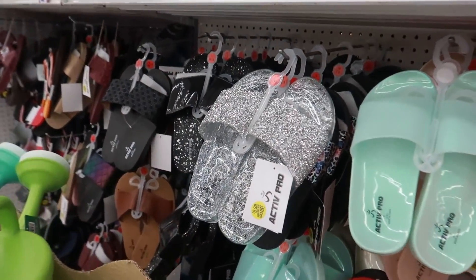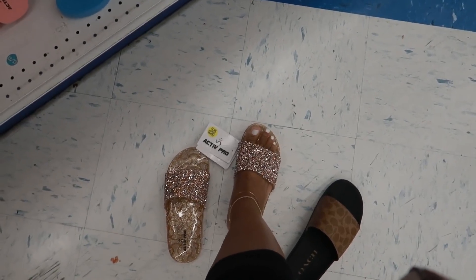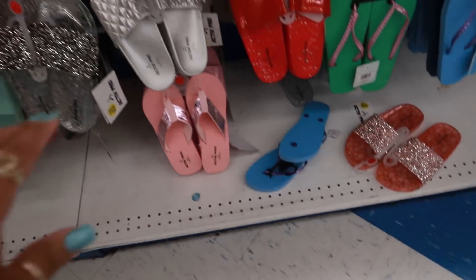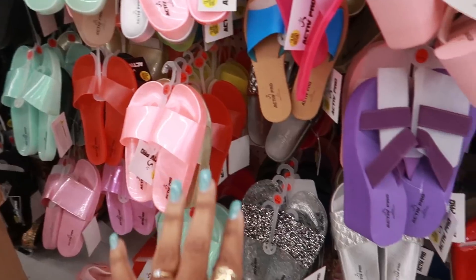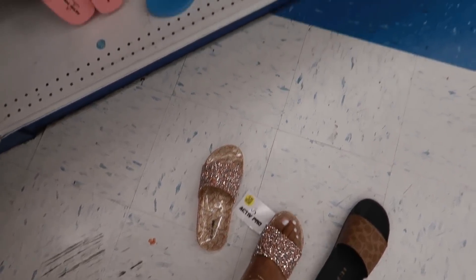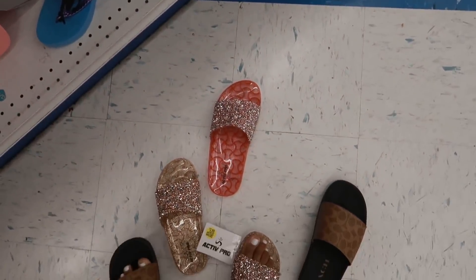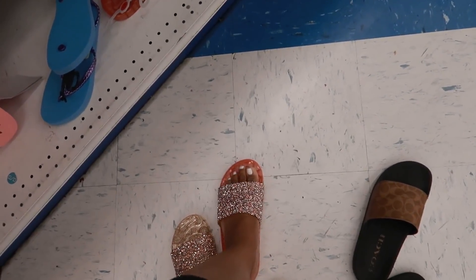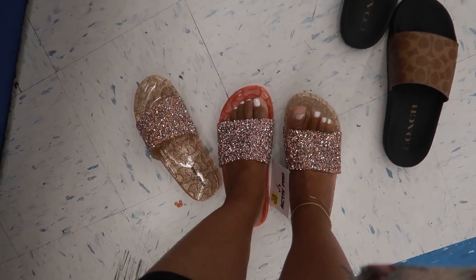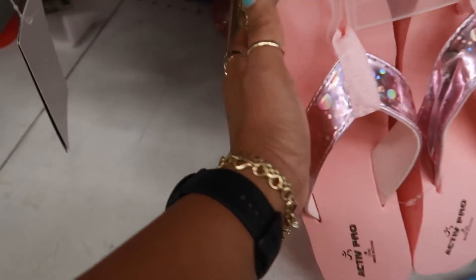I can't lie — I would definitely get these. I'm gonna see if these fit me. They even have silver! Okay, this is a size 7/8 — look at that, it's cute and it fits almost too perfectly. I am going to look through and see if I can find my size, because I will get these for $4. These are cute! Okay, I don't know — I'll take those two. Let me try this one. Okay yeah, this size fits better. The bottoms are different — that's cream with gold and this one is a peach color. I like this one better, so I'm going to see if I can find it.